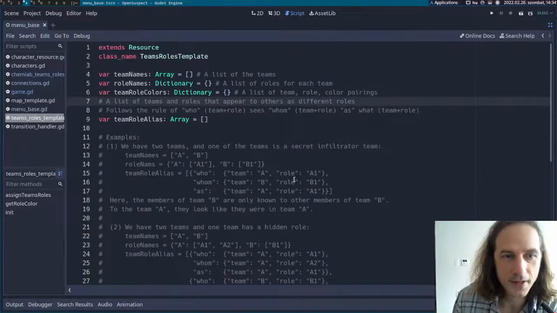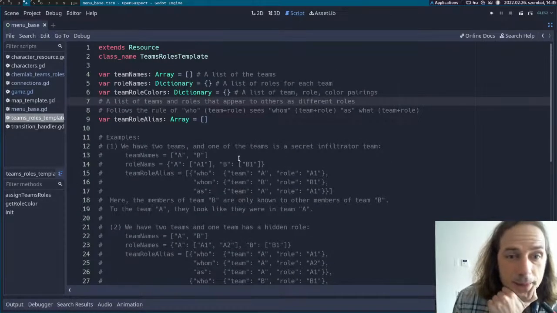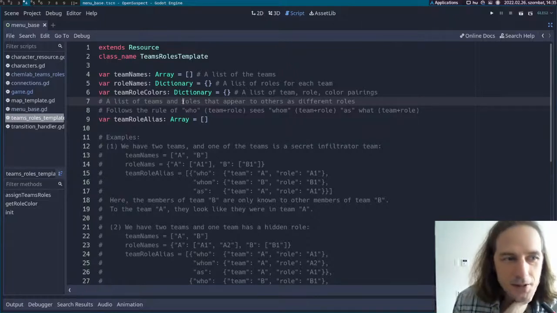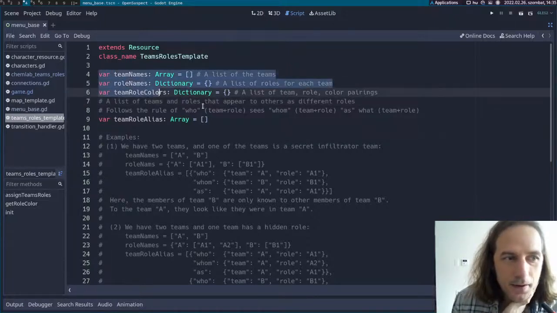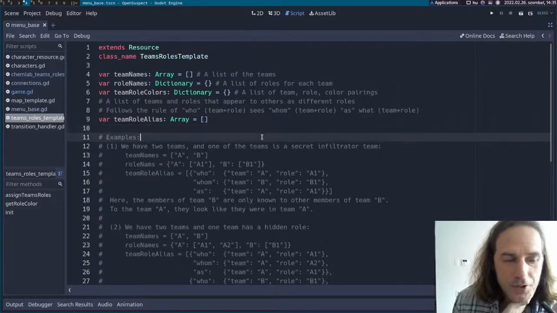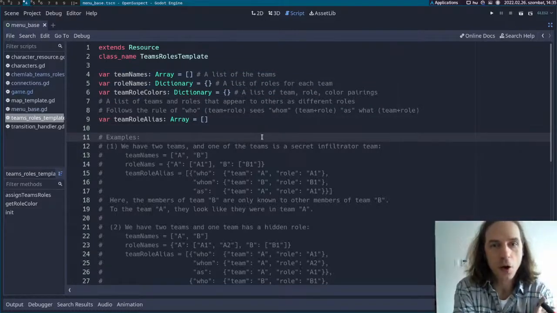This resource acts kind of like a class in Godot. We need to instance this, but because it's a resource, we can instance it through the scenes. Now I will show you how that is done.